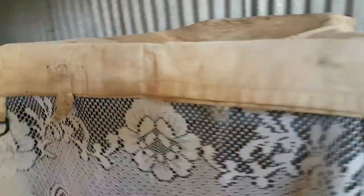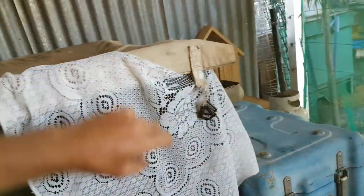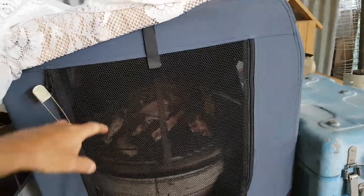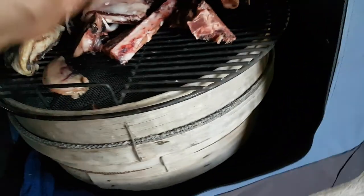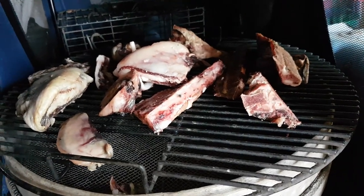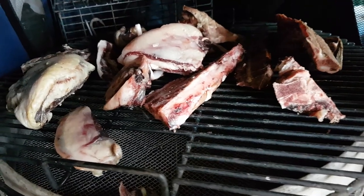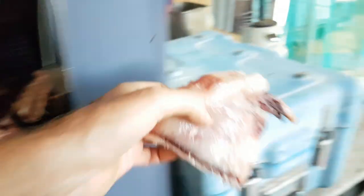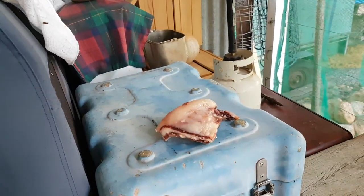We'll open it up. I've got meat in here that's been drying for about a month — not the meat in the front, but the meat in the back. Some flies have come in since we opened it. The meat I buy from the butcher — these are just dog bones — it's really, really fatty some of it.